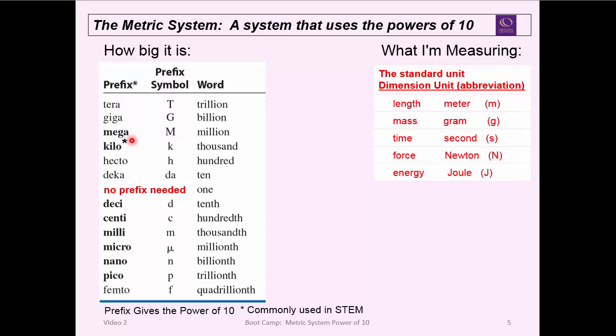Know what a kilo is. That's 1,000. And so now you can do a conversion, and we're going to just use mass for the example: there are 10 to the 3 grams in every kilogram. And here's my suggestion: always write this in a manner so it's positive. And I'll show you what that means as we move on. So 10 to the 3 grams in a kilogram. The nice thing about the metric system, 10 to the 3 newtons in a kilonewton. 10 to the 3 seconds in a kilosecond.